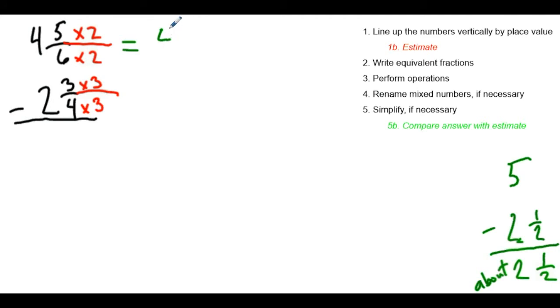All right, we keep our 4. And now we do 5 times 2, which equals 10. And we do 6 times 2, which equals 12. We keep our 2. And we do 3 times 3, which equals 9. Over 4 times 3, which equals 12.